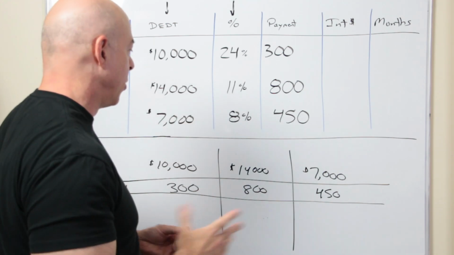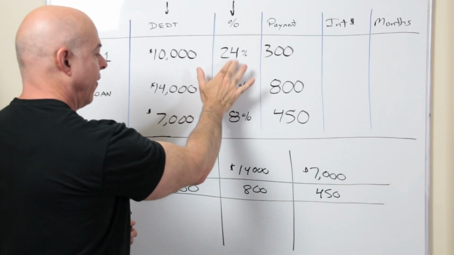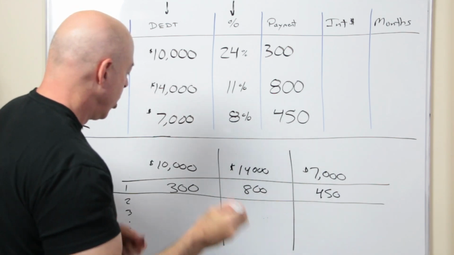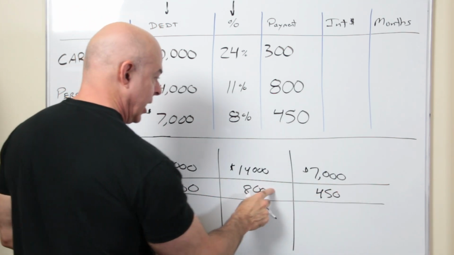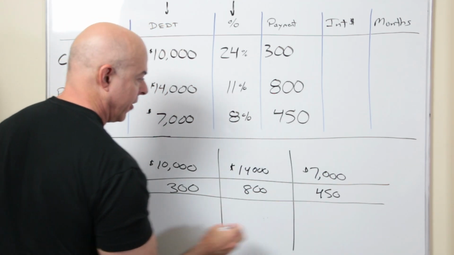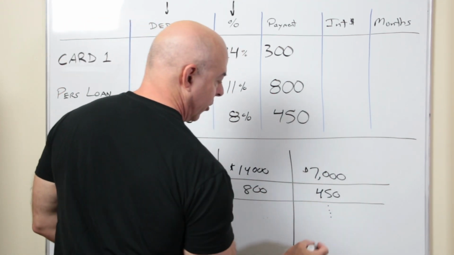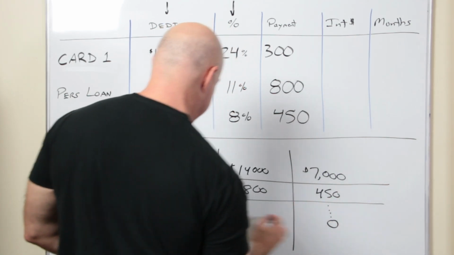Okay, so how does the method work? It wants you to attack the highest percentage rate debt first. What does that mean? You're sending in $300 a month. You don't have additional money to send in. You're just sending in your payments. Let's say, for sake of argument, that this one takes a while to pay off. This one's paid off after a couple months. You send your payment, send your payment, send your payment. All of a sudden you owe nothing.